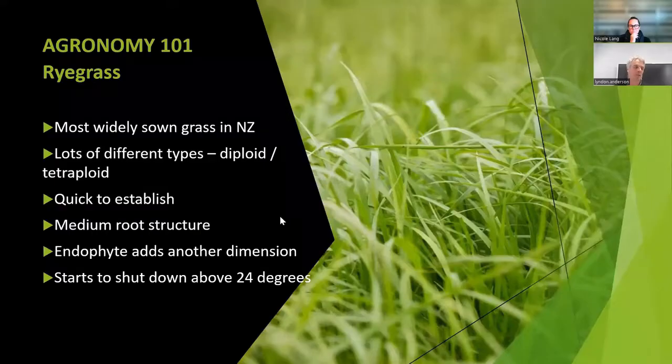When you're diving into the species, there's so many of them and it can be very daunting because you've got species, then you've got varieties and different things. But like it or not, ryegrass is still the most widely sown species in New Zealand from a pasture point of view. It adds the most to our GDP than any other forage. There are lots of different types — whether it's ploidy around tetraploids and diploids, or endophytes, or longevity. It's ryegrass, but it's also understanding ryegrass for what it is and what you need. The main thing to really understand is that root structure, because I think we sometimes overstate what we try to get out of ryegrass.